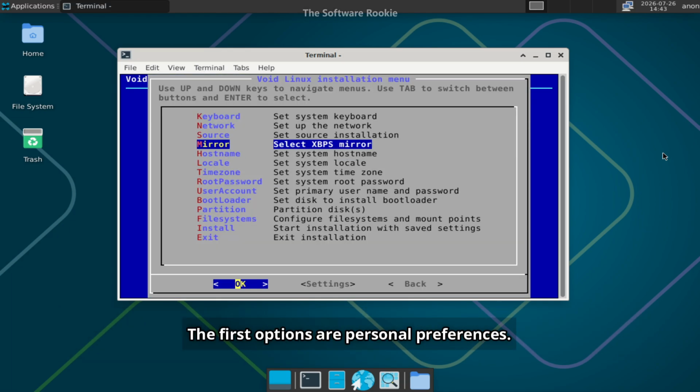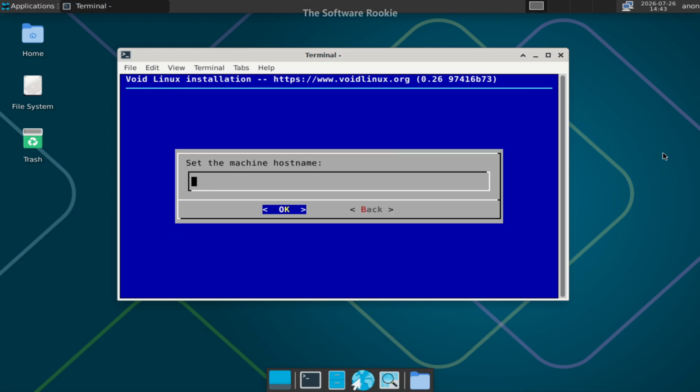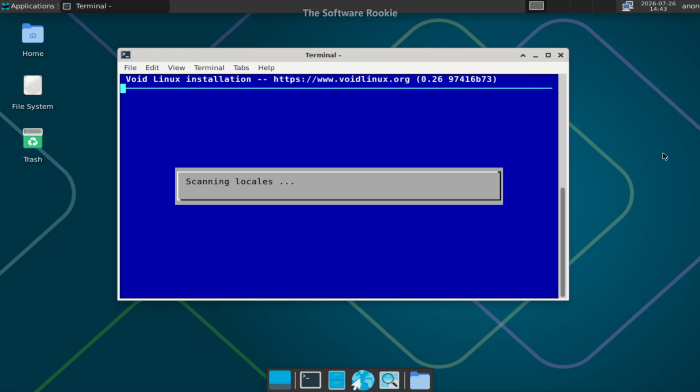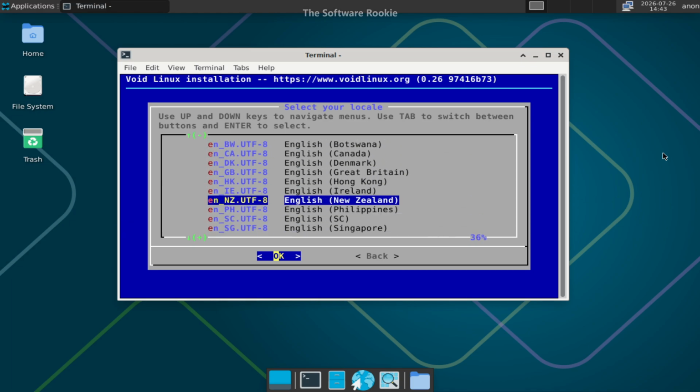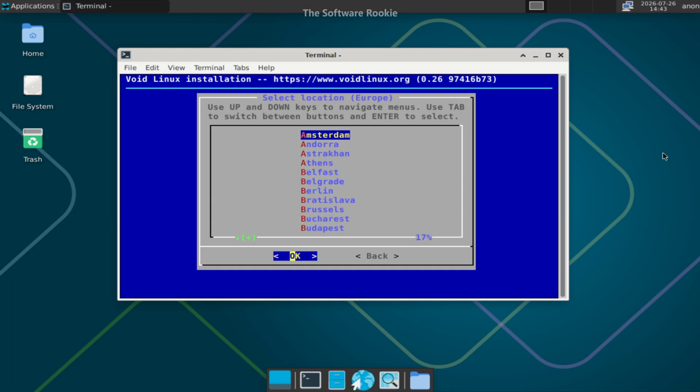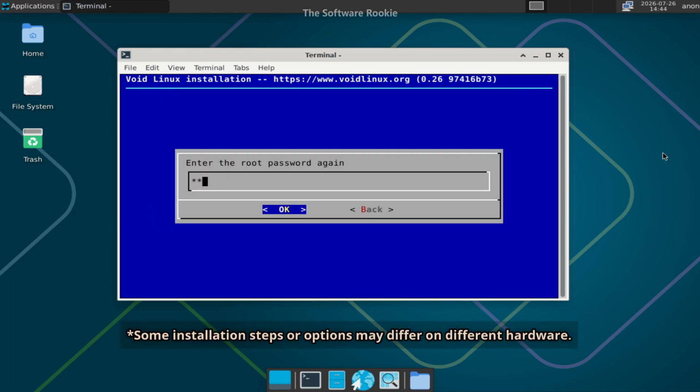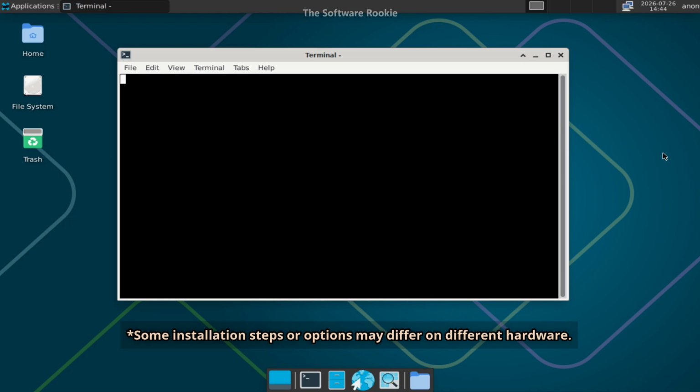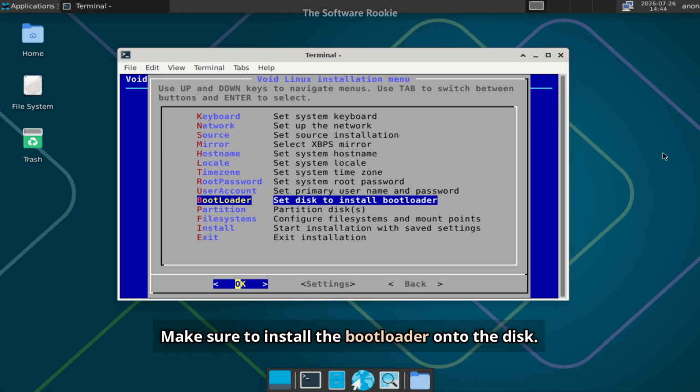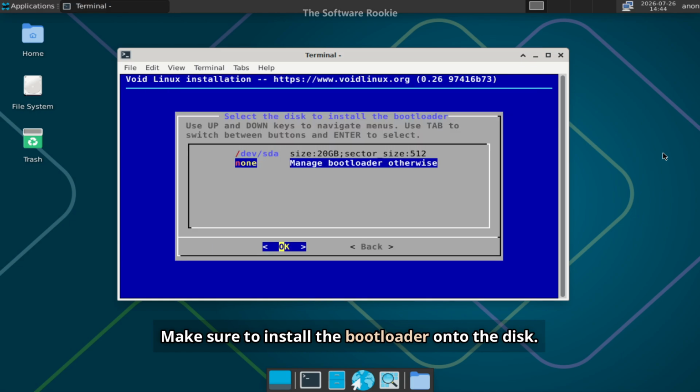The first options are personal preferences. Make sure to install the bootloader onto the disk.